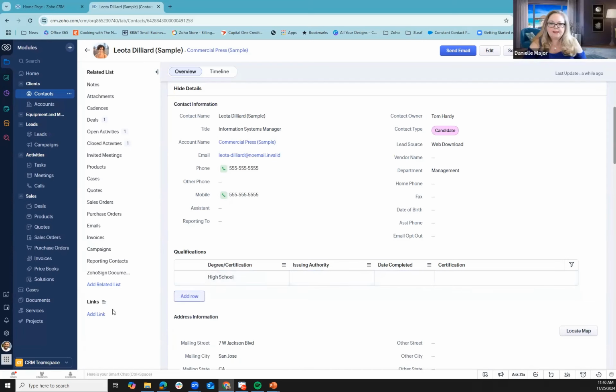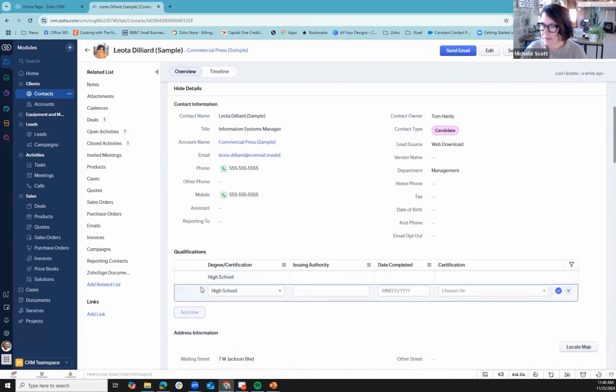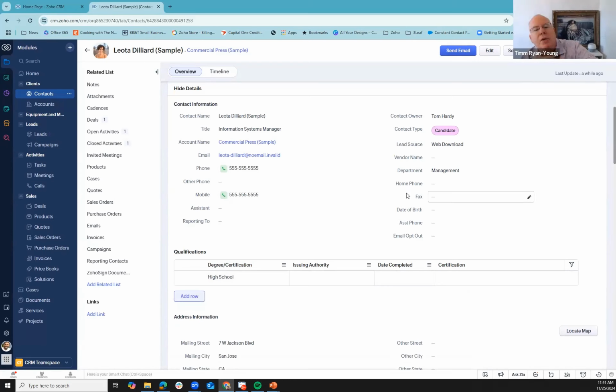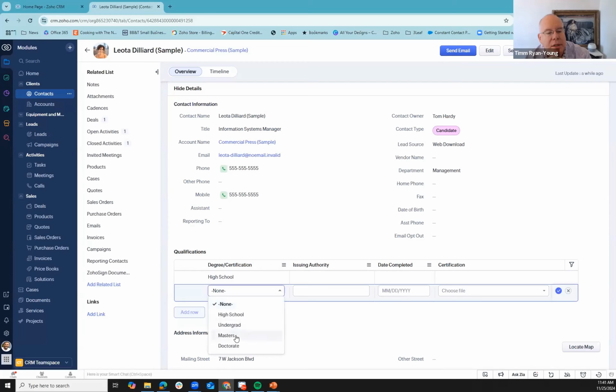One of the easy ways to add a new row is to clone the row above it. So if I didn't want to retype a bunch of things, let's say they had multiple master's degrees, or maybe multiple certifications, we can just clone it and update the information that's differing per record. I love that. Can you throw in one more row with the masters on it? And you don't have to put anything else in, just save it.